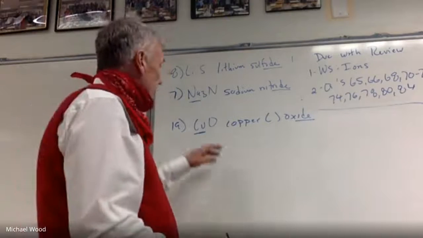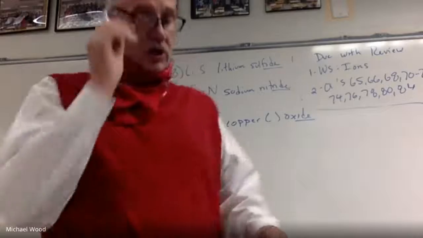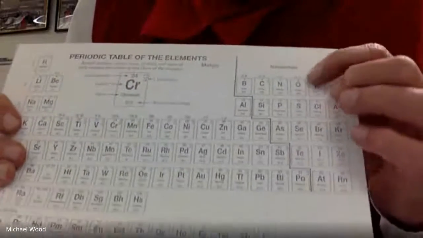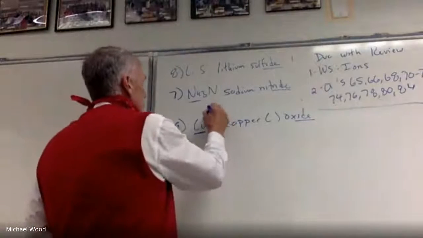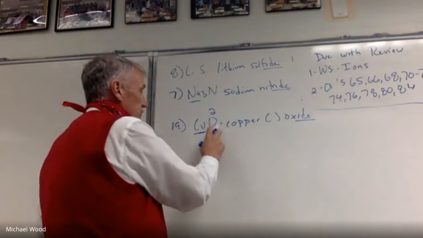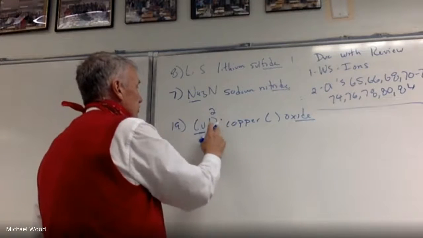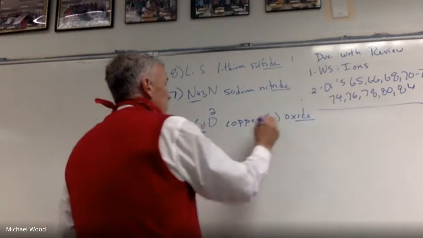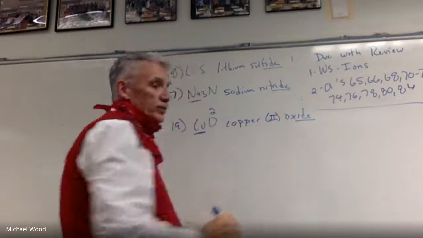So to do that, the first thing I do is I look up the charge of the second ion, the anion. And if I do that, oxygen in the upper right-hand corner is a -2. And really all we need to know is a 2. So I take that number and I multiply by this subscript and I divide by this subscript. So 2 times 1 is 2, divided by 1, this is copper 2 oxide.